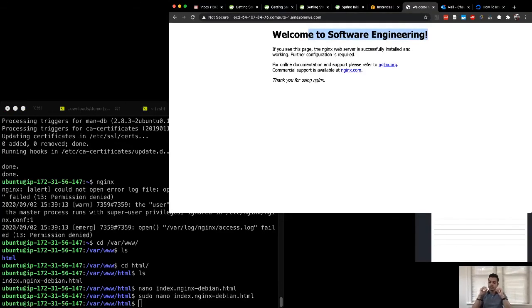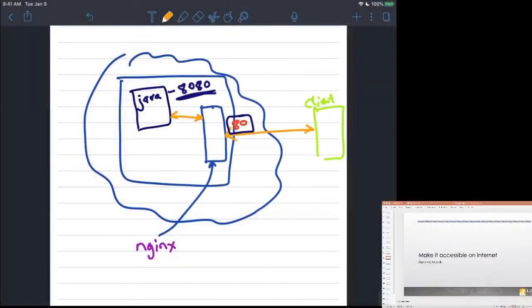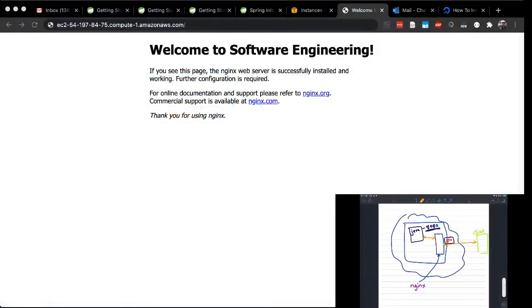So very simple. What Nginx does is try to find the file. Remember, this is my URL, and in the URL it is trying to access the slash. Whenever you don't see anything, my path is blank, and when it is blank, the default page it tries to serve is called index.html. That's why it is serving this page. So you have everything running on the internet right now, and you can access it.